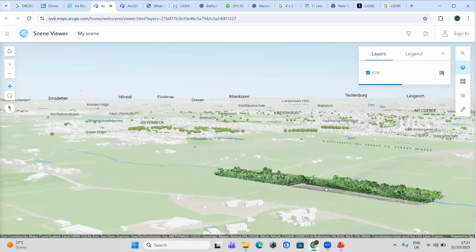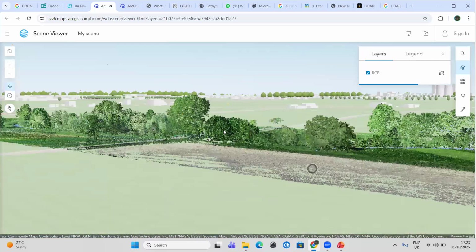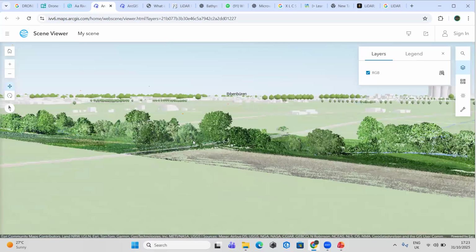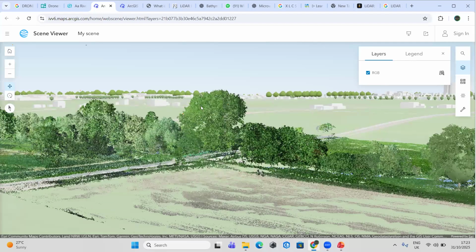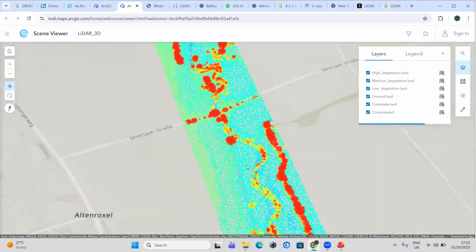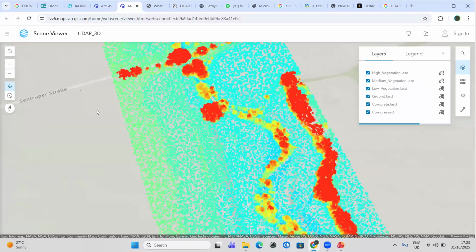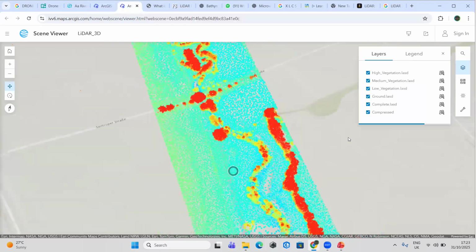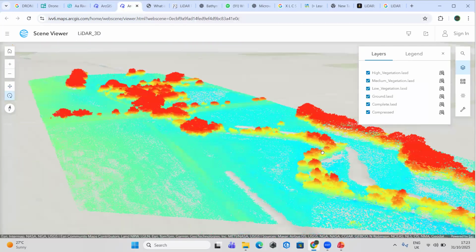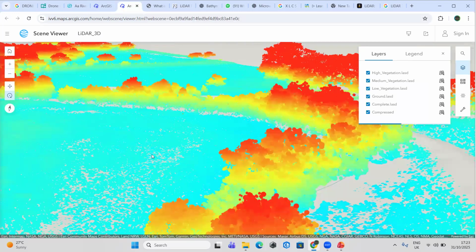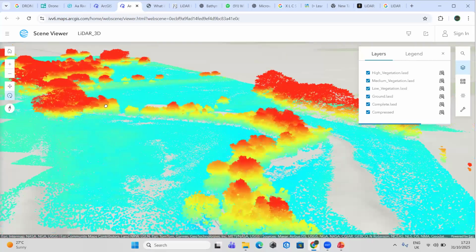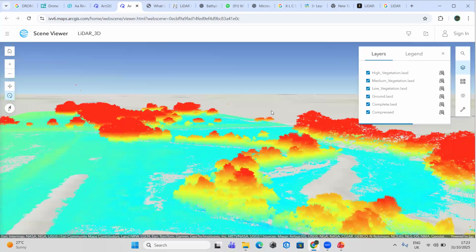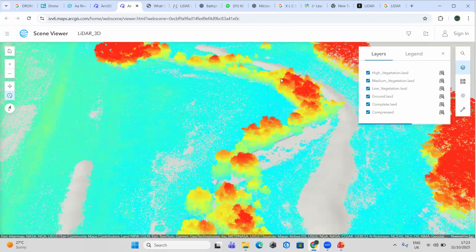So I have extracted the color from a Sentinel image and imposed the color on my LiDAR data. So now it looks like what it actually looks like on the ground. So the trees look green and everything. But when it was captured, by default it looked like this, based on elevation. So the higher the elevation, the more red it is. As you go lower, it goes yellow, and as you go lower, it goes blue. So for this area, I know how much part is at a particular elevation or above it.